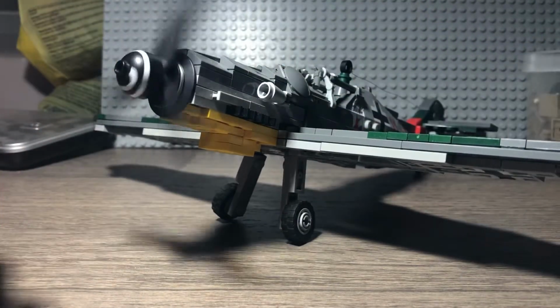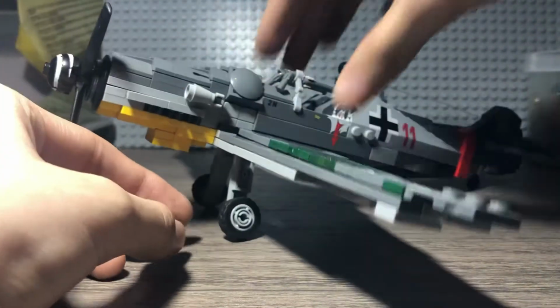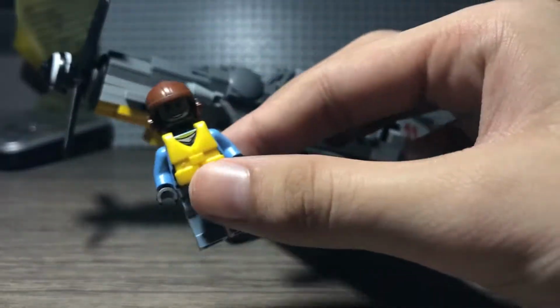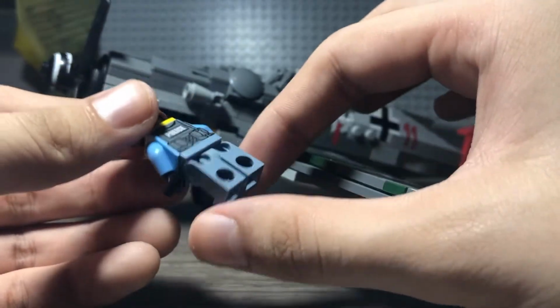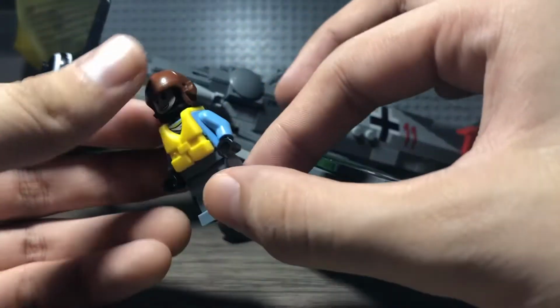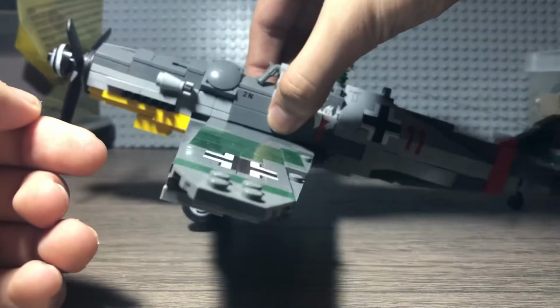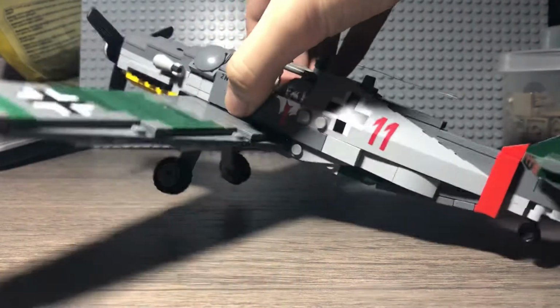I don't have a figure with this, of course, because I didn't buy the kit. So I decided to copy the one from the BF-109 out of minifig parts I had. It's not the same color, and yeah, ignore that print back there. Just had to make do with what I had. But this is what it looks like. I think it's cool because it's a little original.